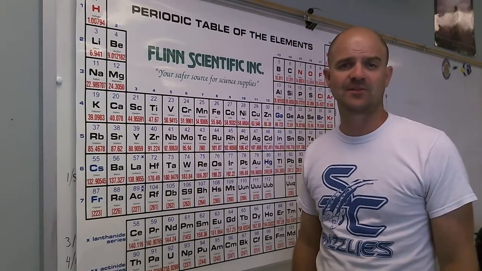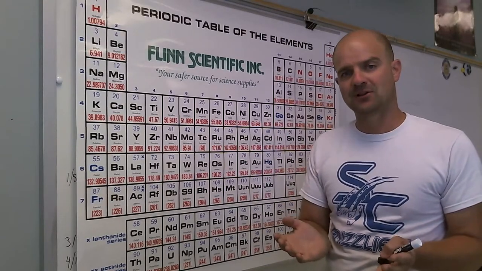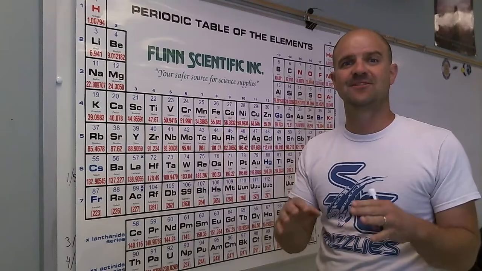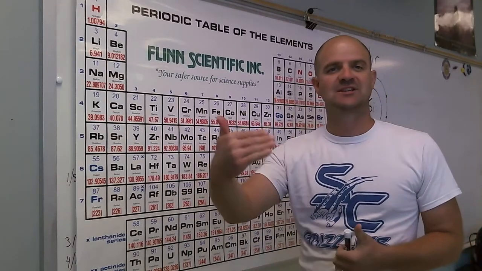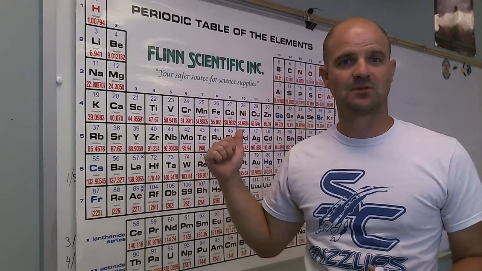By the way, another word for that is the valence shell. The outermost shell of electrons for an element is called its valence shell. Think about what goes on the outside. Think about a bride on her wedding day. That veil in front of her face, that's the outermost thing. That's the same thing with the elements. That outermost shell is called the valence electron.